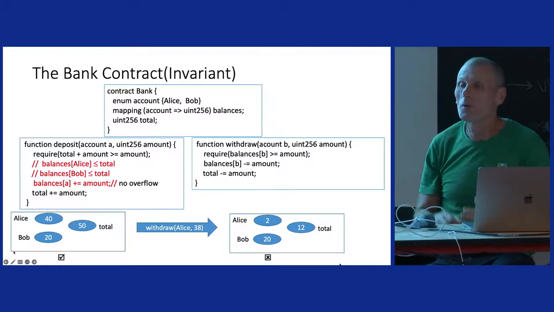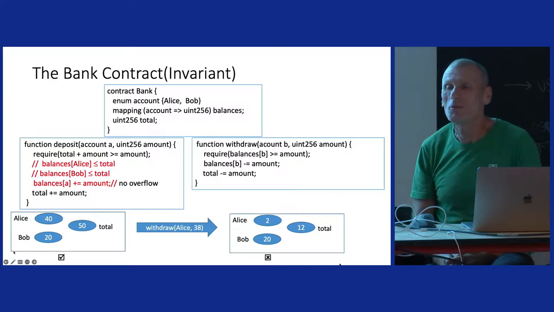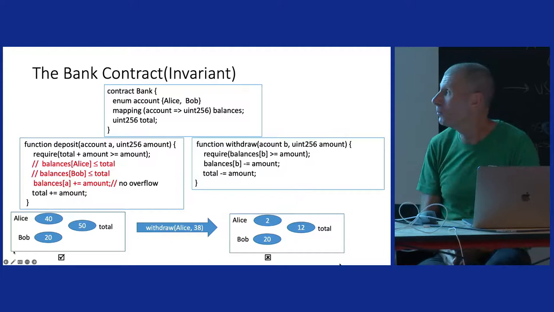How do we make it inductive? Please help me. What do we have to tell the tool? There is something about the code that we have to tell the tool, and it has nothing to do with the initial state. It's something very basic. What's wrong with this counterexample to induction? Somebody wants to help us.